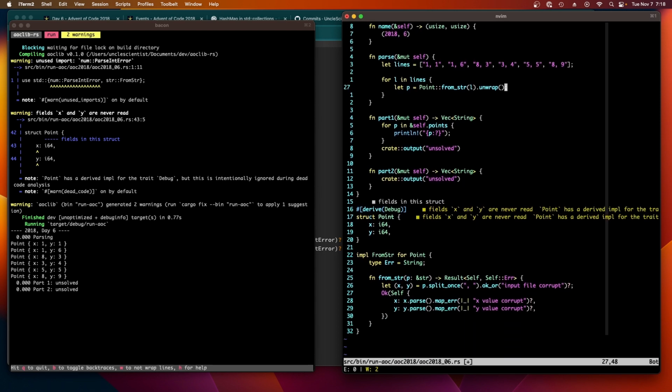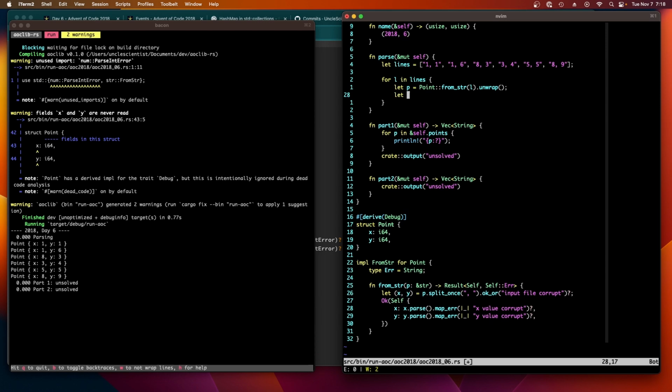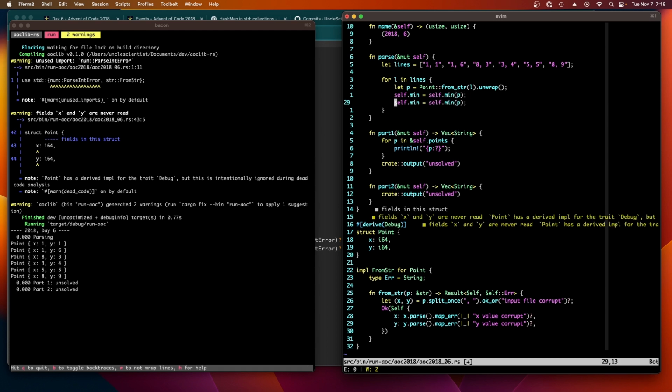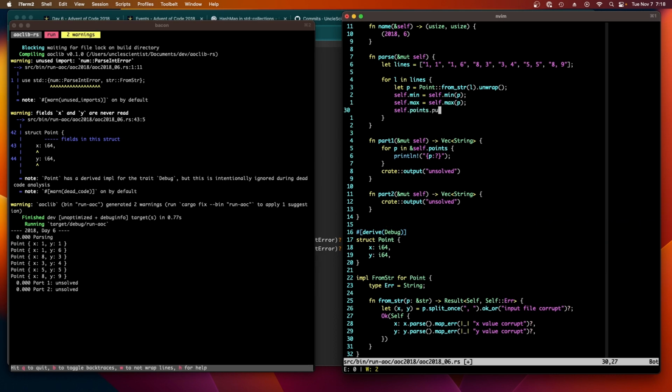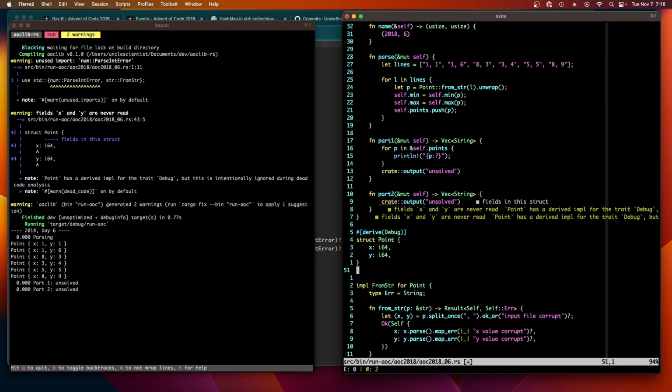And we can add that to point too, right? Let self.min equal p.min of self.min of p, and max of self.max of p, and then we can say self.points.push(p), right? And then we can add those.